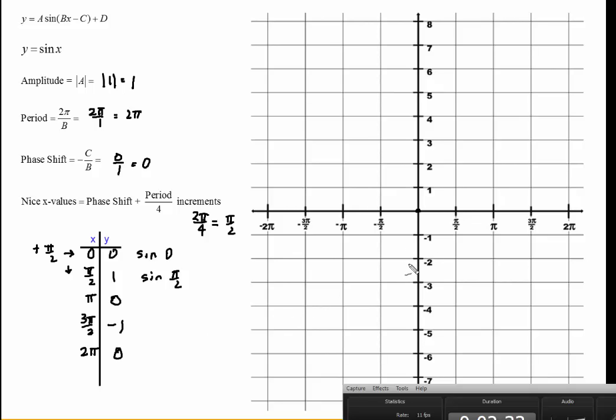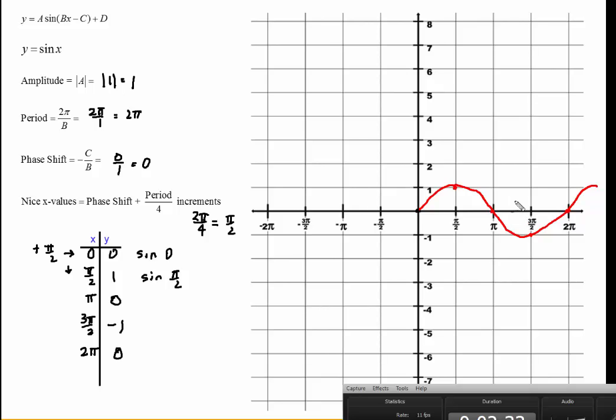So I'm going to go ahead and plot these points, and I think I'll take red and use a pretty color for it here. All right, so 0, 0; pi over 2, 1; pi, 0; 3 pi over 2, -1; and 2 pi, 0. Go ahead and connect your points now and make a nice smooth curve here if you can. Now I have to be careful on my writing tablet because it can slide on me. All right, so from 0 to 2 pi, this would be considered one full period on your graph.